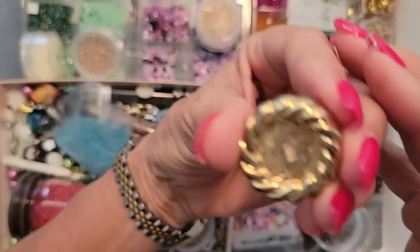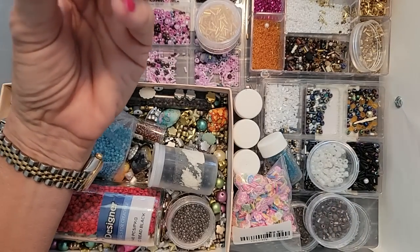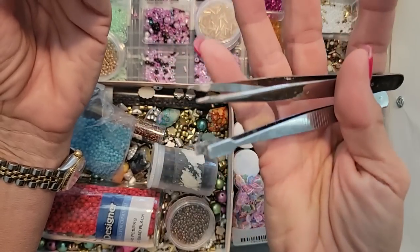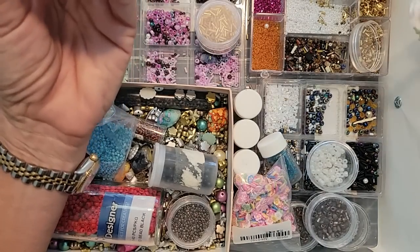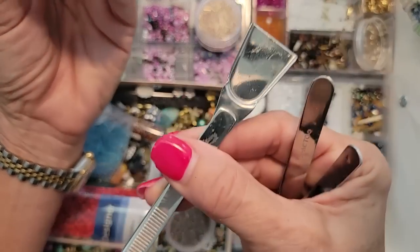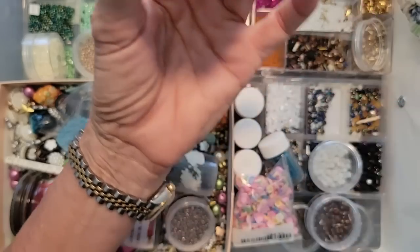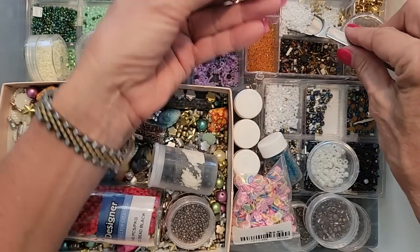Oh yeah, these are the ones Sunny ran away with. Okay, now I do have some different tweezers I thought I might play with. These are just some different ones. I've got a flat paddle-like one, a pointy one, and then I've got this one. It's a beading tweezer where you can scoop up a pile of beads or precision pick up something. So let's try scooping. I am now actively scooping.